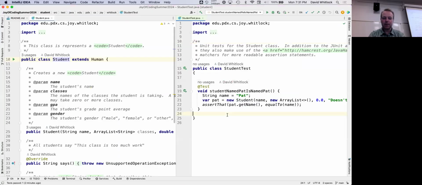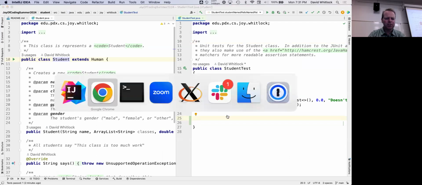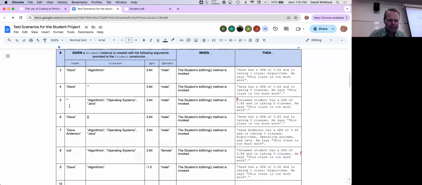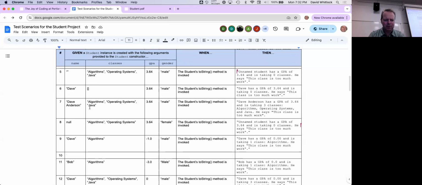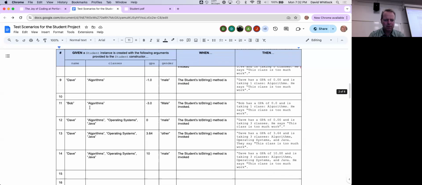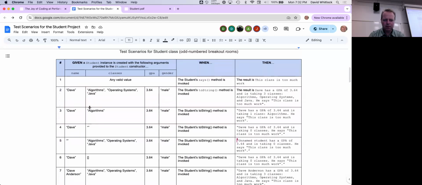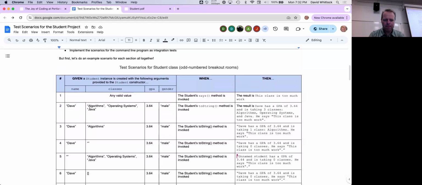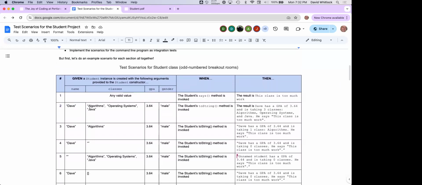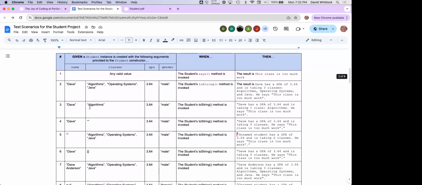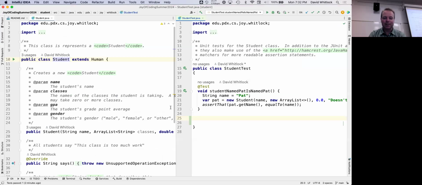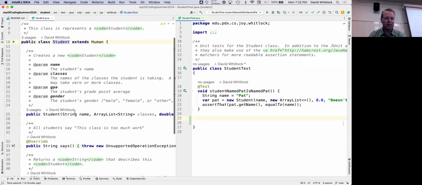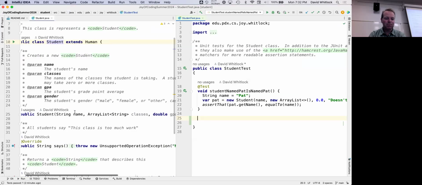I like that. So which scenario does that correspond to? Is that like number 4 right here? No, that's an empty argument. Is there one with no arguments? Oh, there isn't. That's interesting. Well, I'm really glad you brought that up. That's a good point. It's like I can't create a student with nothing in it.